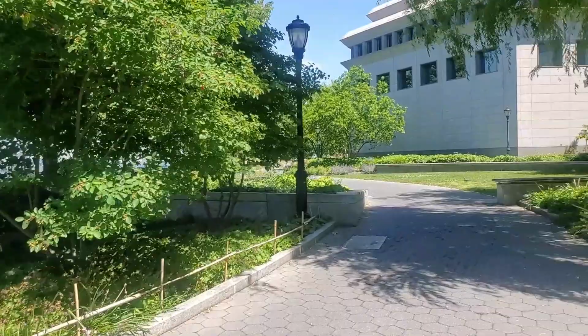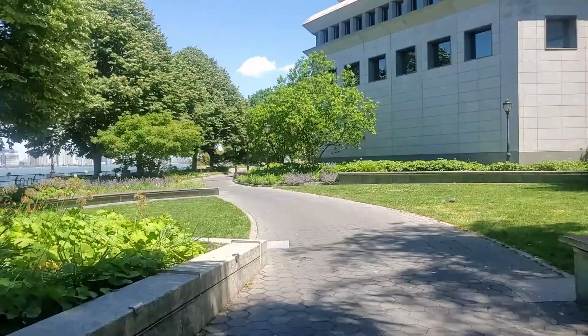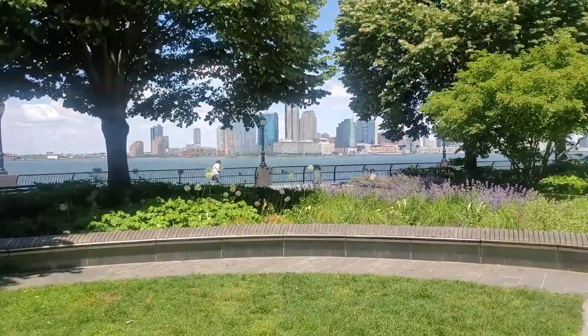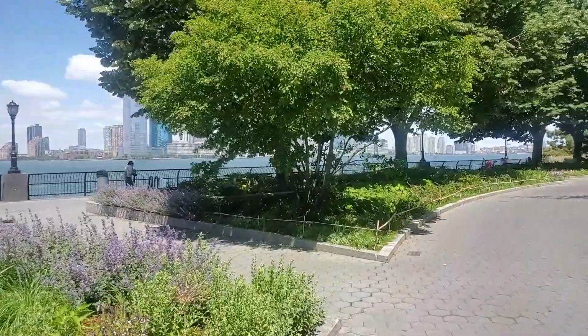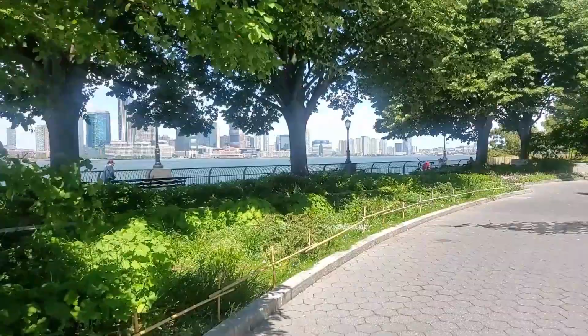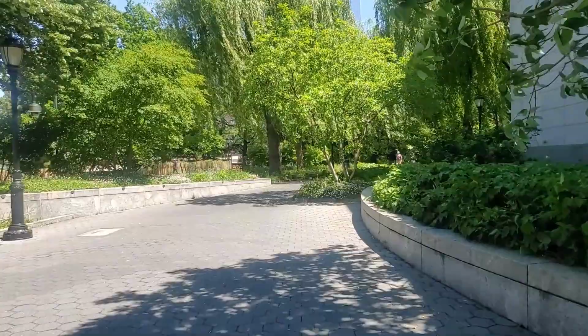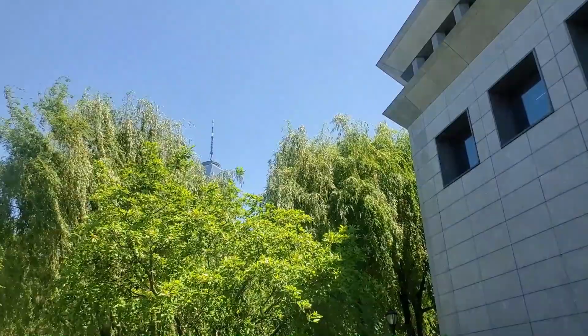This is also a really nice spot if you are planning on maybe renting a bike while you're here. This is a really nice spot to ride your bike. If you do, make sure you're only on that level right over there. This path up here is just for pedestrians. But you see what a nice walk this is. You get the breeze off the water. It's beautiful. It's not super crowded. So worth a walk over here. You can get some nice views of the Trade Center as well. I mean, certainly some different angles.